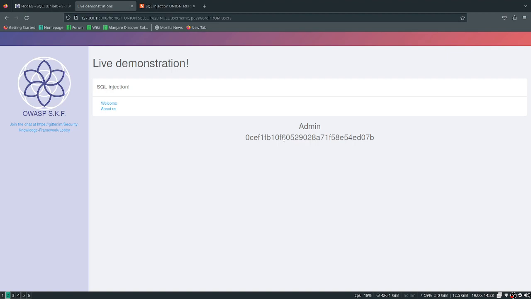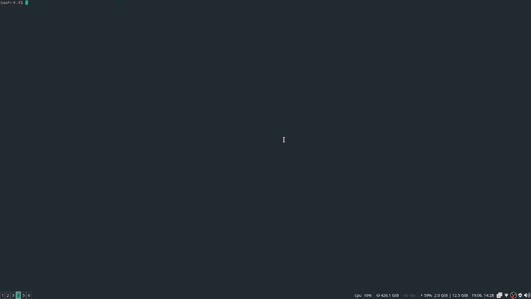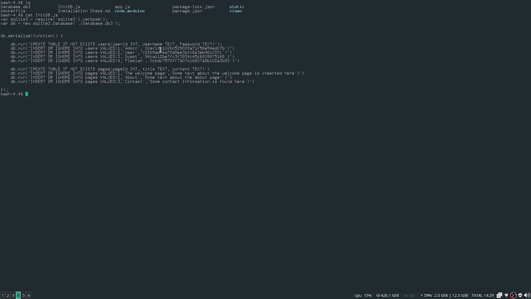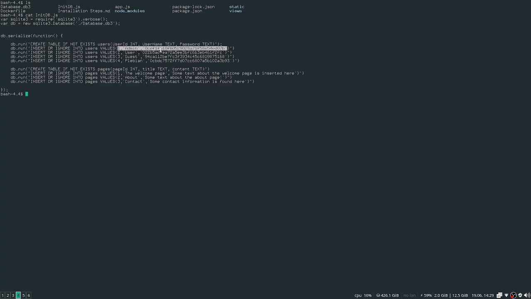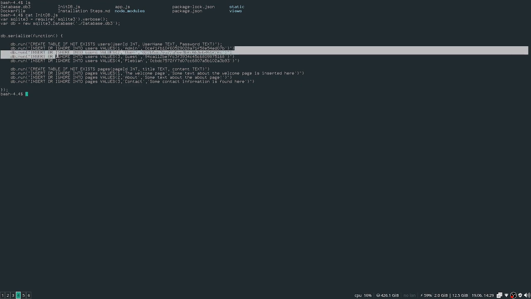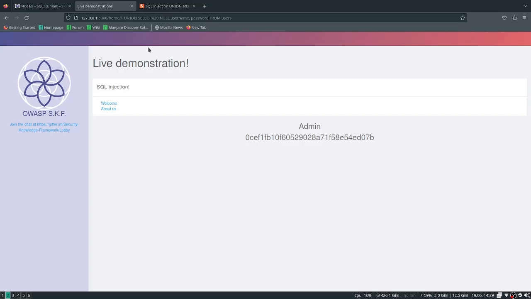And just to be sure, we could just cheat our way through and look at the Docker container itself, and then cat the init file, and then we can see this seems to match with what we have on our output. So we were able to retrieve the admin and this as well. So that's pretty cool. And I guess we were kind of lucky for the most part because it was the first value inside the database, so that's why it was the first thing retrieved. If not, we would have to retrieve other stuff.